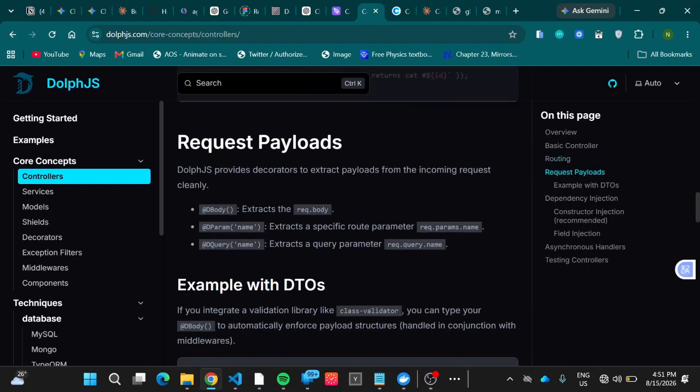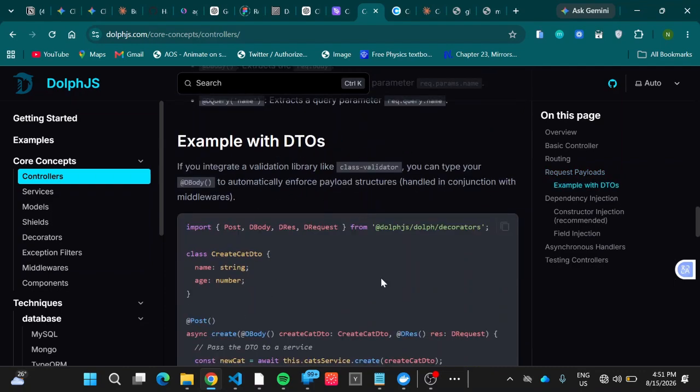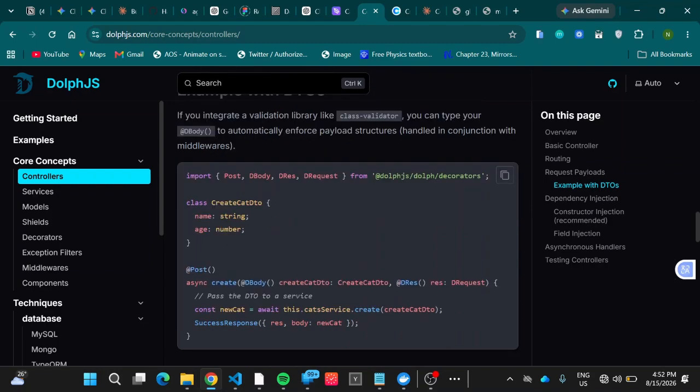Now the body decorator extracts the request body, and we use it with DTOs that we learned about in the previous video. That's data transfer objects. So we have a create cart DTO. Let me explain this entire line from here.